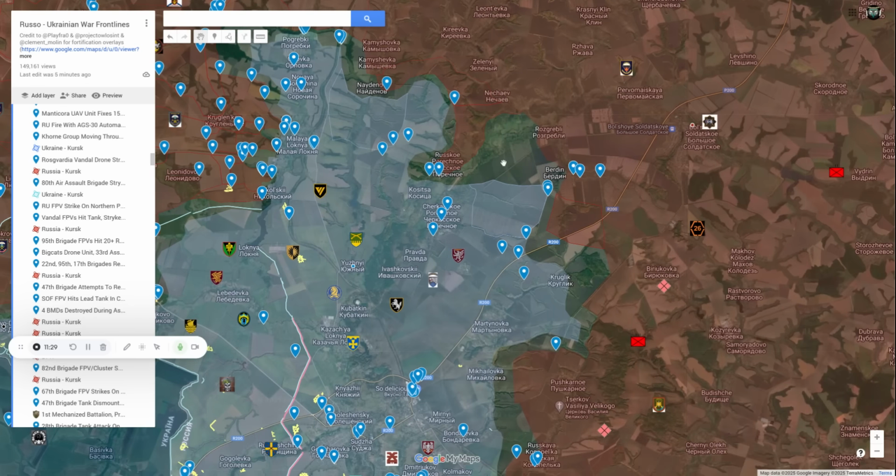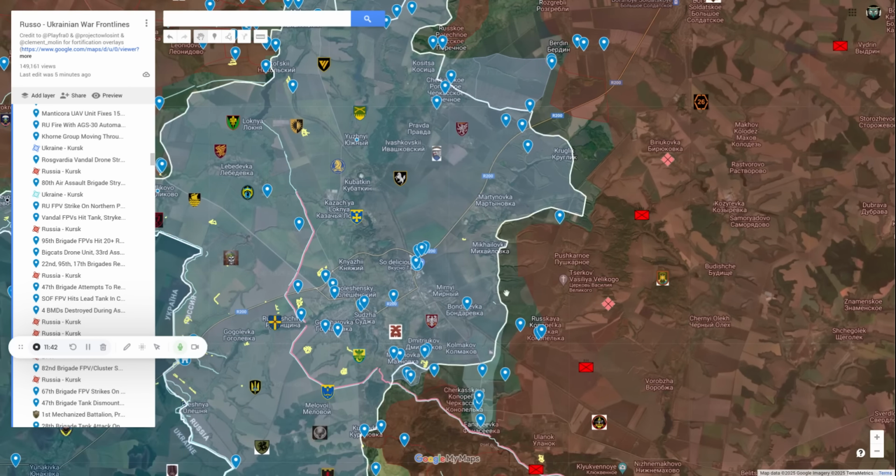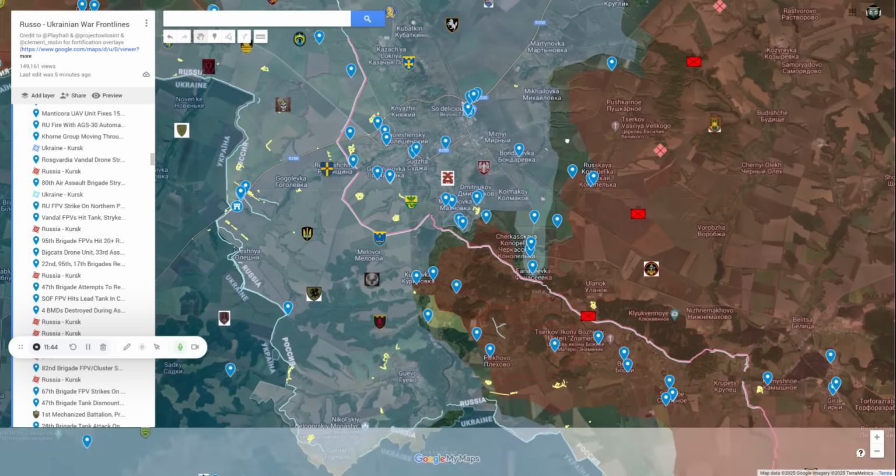And again, we're looking at the reasoning. I suppose the reasoning for the Ukrainians launching an attack over there would be to create a larger buffer from the northeastern flank with the R200 road that would push into Suja. But in the end, it didn't do anything of the sorts. It just kept the situation where it was, or even made it worse in some cases.